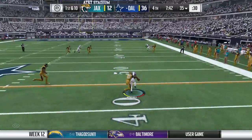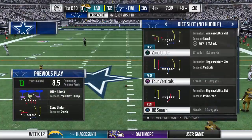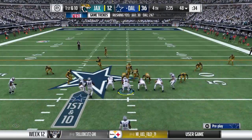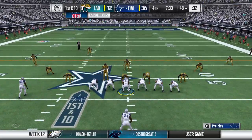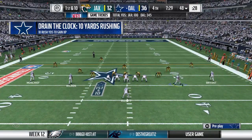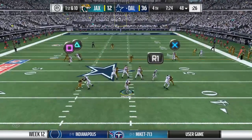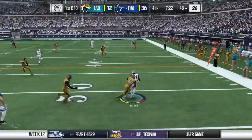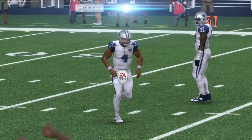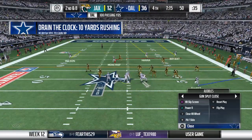Partner, I love your description because when we talk about hitting the home run, we're usually thinking about a passing play, aren't we? Something in the air, deep ball. But how about them just taking it big-time jaunt? Now if you're coming back out, now they've established this run game, the play-action pass could very well be open. First down, Prescott. Drops it underneath to Elliott. And he'll get it out to midfield. Looks like they'll spot it right at midfield at the 50. It'll be a 2-yard gain, and it'll be a 2nd down.